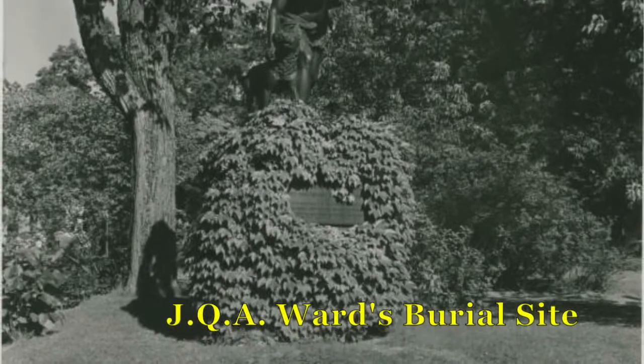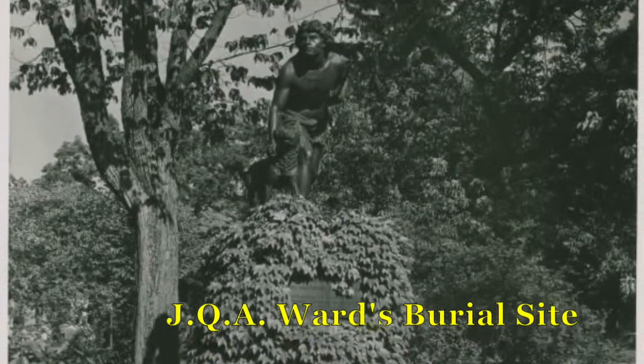Ward was a founder of the National Sculpture Society, as well as the president of the National Academy of Design. He died in New York City in 1910. A replica of the Indian Hunter stands next to his gravesite.